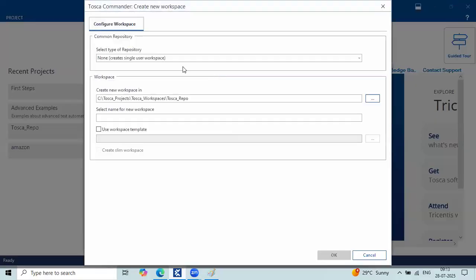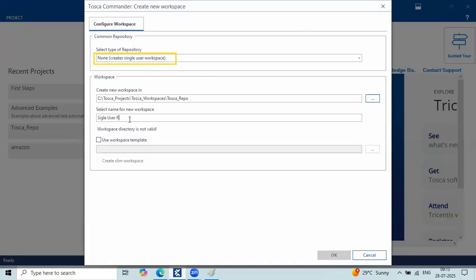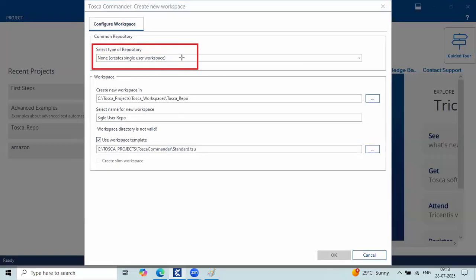Just click on create new. Are you able to see which option is selected here? Single user. So by default, single user is selected, and here I'm just making it a single user repository. So what is happening, Team, in the market? I think most of the people are giving trainings only on single user. They don't even introduce the team members to working with a common repository. Most of the people giving trainings outside always train on single user. This is not at all recommended. If you want real-time complete hands-on, always choose the common repository.